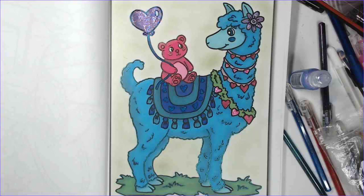So, final thoughts on, I guess, pastels as a whole and then the Jane Davenport pastels. I really liked this picture. It did not take very long at all compared to some of the other pictures I work on. Once I figured out which tools I like to use, and once I got past a lot of the prep work, it went pretty smoothly. And I enjoyed the process of adding the pastel. It didn't feel like it took so long that it was annoying me. It was just enough focus to kind of distract me with the shading, and it was something different instead of just using the pastel in the background.